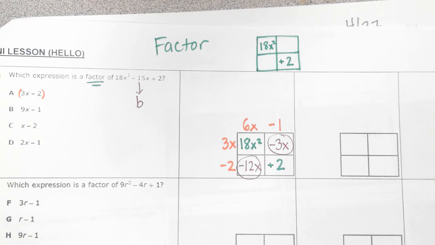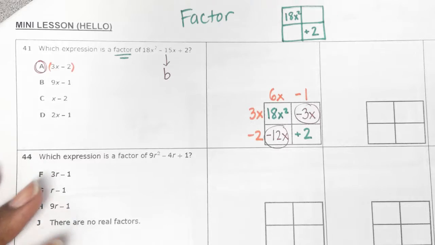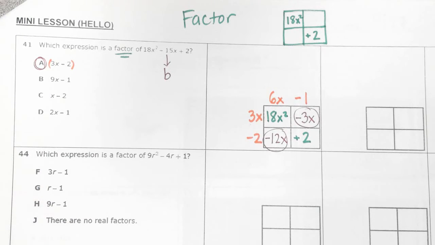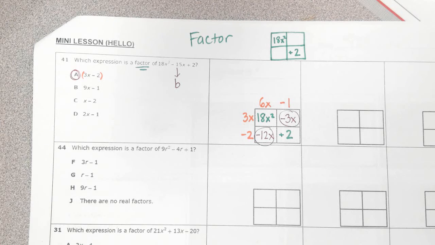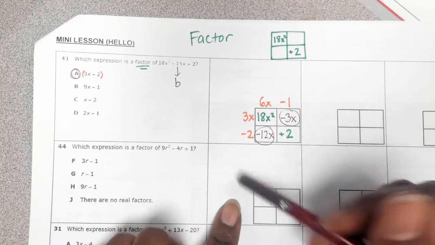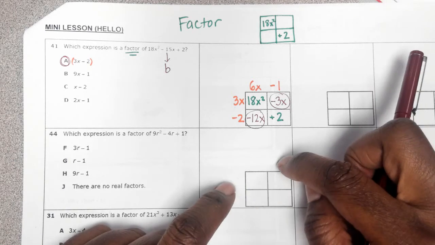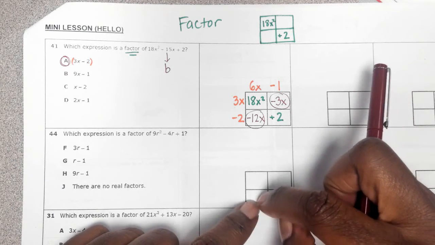If you just think negative 12 plus negative 3, yes, so A is our answer. I know these are a little tricky, that's why we're going over them. I'm hoping you guys can remember how this box works. Whatever we have on the outside, we multiply to get the inside.